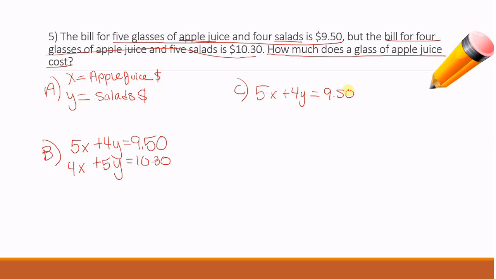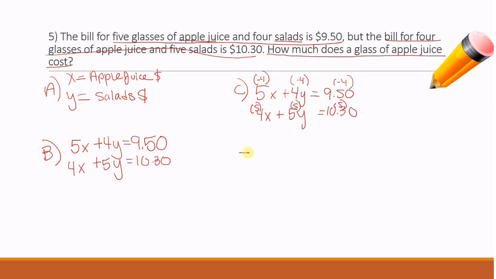I use elimination. I find I get less fractions that way, and I don't like messing with fractions any more than you do. So, I'm going to cancel my x's out. I'm going to multiply the top by a -4, because I notice I do not have a negative at all in this problem for my x's. The bottom, I'm going to multiply by 5. Like that. There we go.